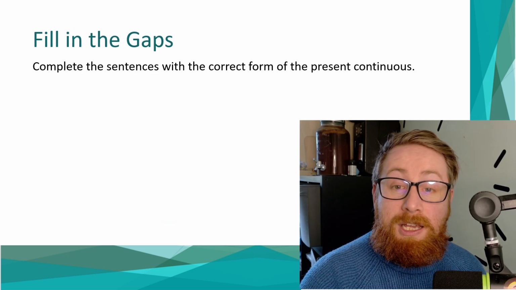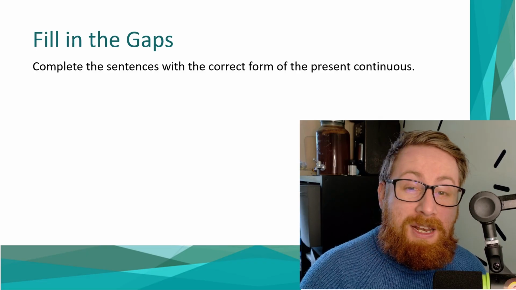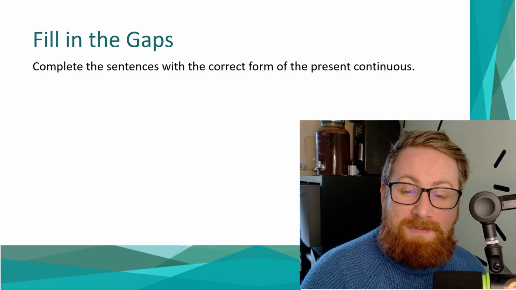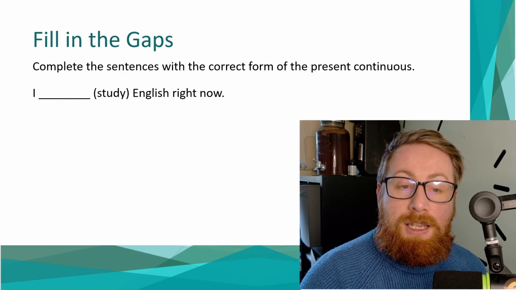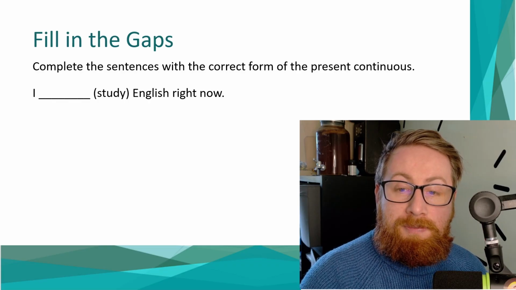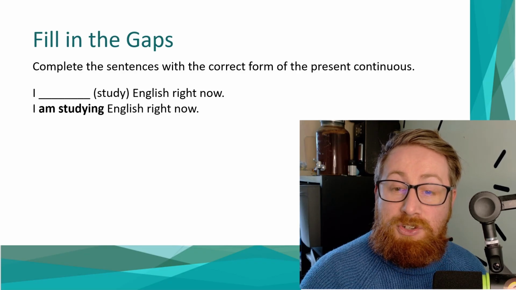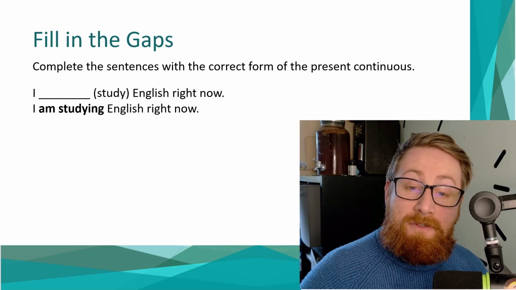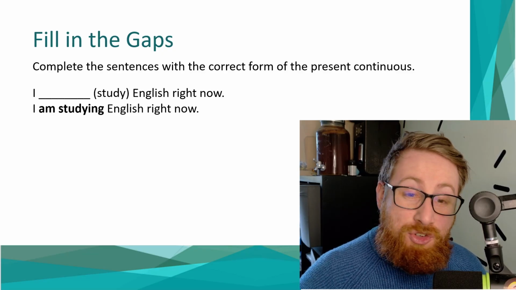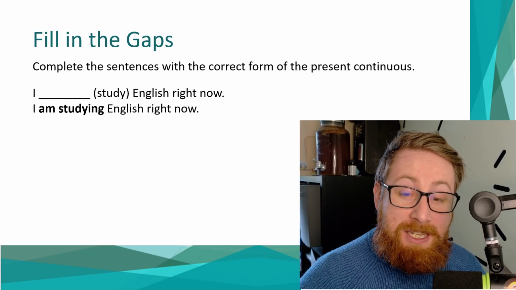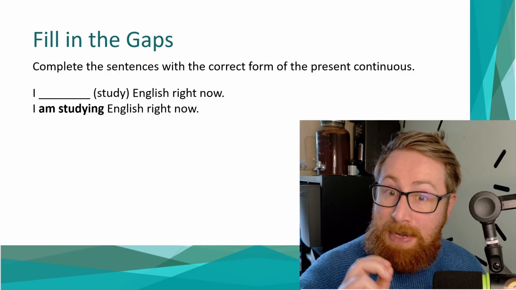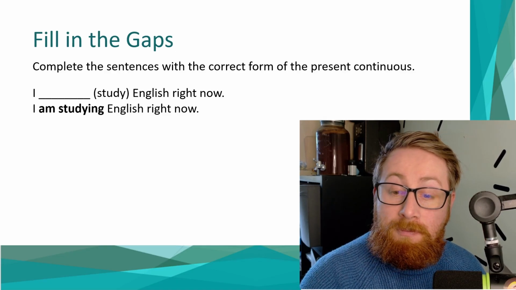And now it's your turn. We're going to practice and do a little bit of a gap fill exercise. I study English right now. So what would be the full answer? I am studying English right now. Notice the time phrase right now. This is a strong clue that we want to use the present continuous. It's saying it's something that's happening in this moment.